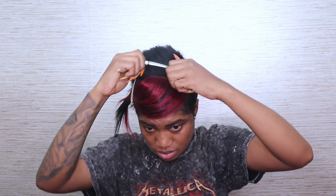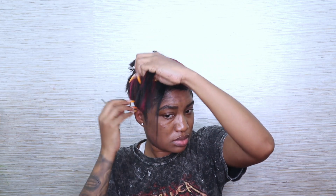Y'all see how that red is looking? I was like, you know why? It's winter. I don't want to go black. I need to add a pop of color, and that's what I did. And that's how the hair is looking right now.